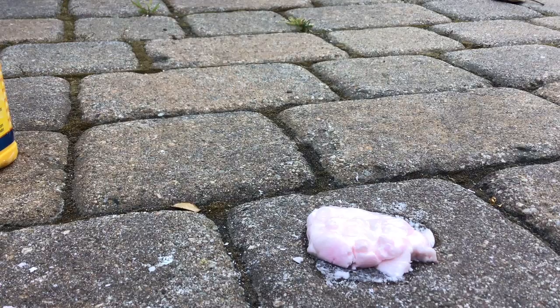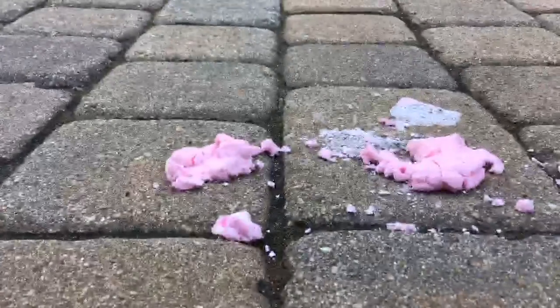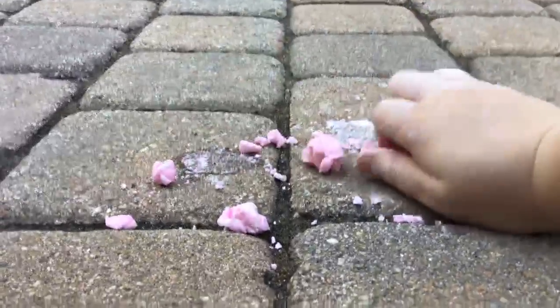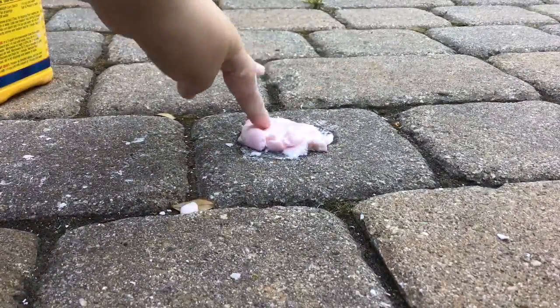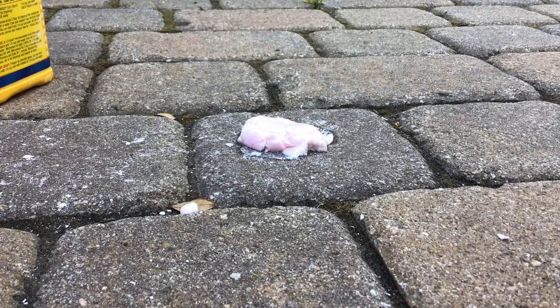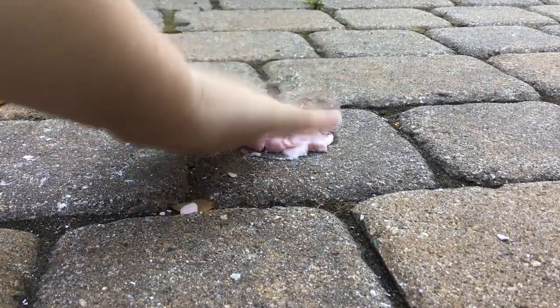So, yeah. This is once you bang it. It is so cracked, and it's very hard to put it back together. It just crumbles. So you really do not want to bang it. But this is what it looks like when it is not banged, and it is actually really good. So, if you do not like the color of yours, you can add food coloring or maybe some paint.